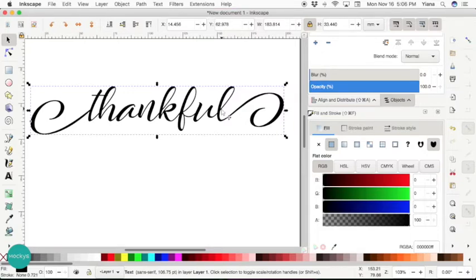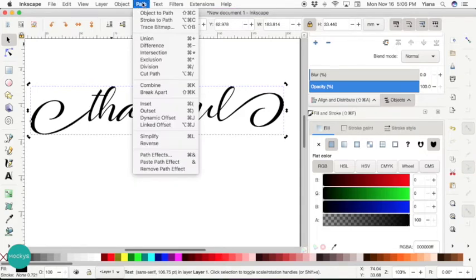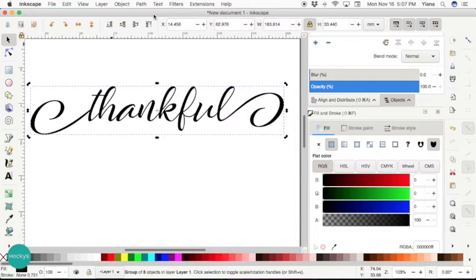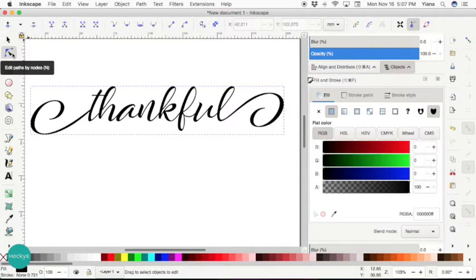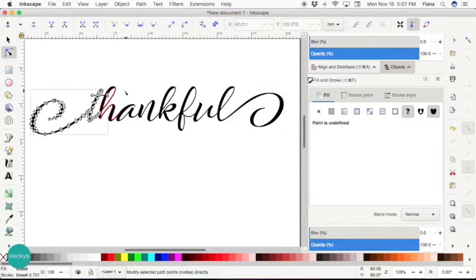but we have to make it thicker for our purposes. So let's go ahead and do that first. Since this text is still editable, we have to make sure and make it an object. So we're going to click on it, click on path and do object to path, which you cannot see what I've done, but it has broken up all the letters. You choose this tool, you can click on and you can see that all the letters are now individual.